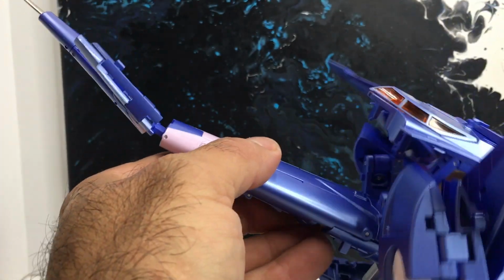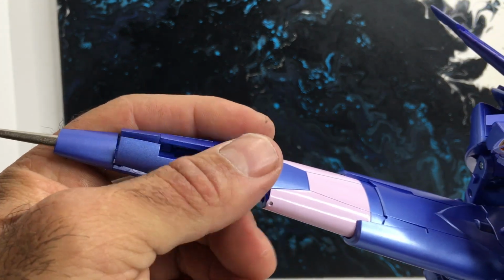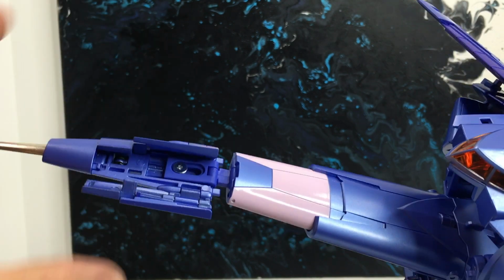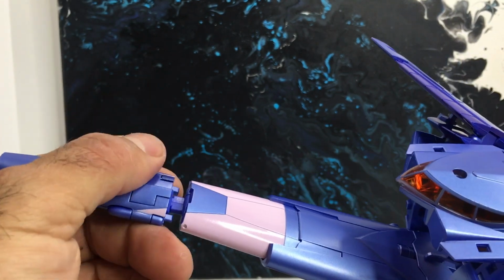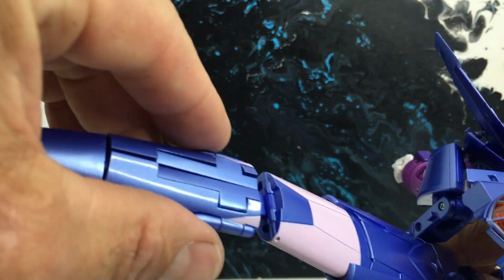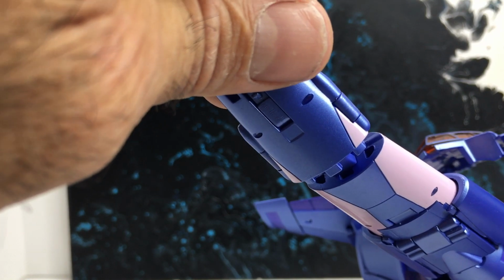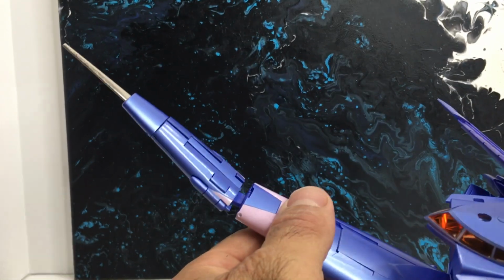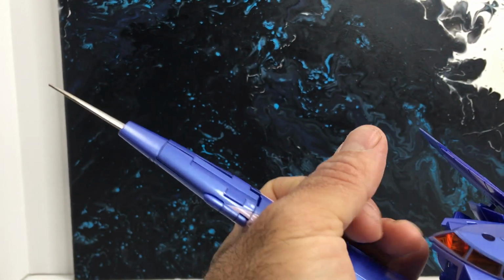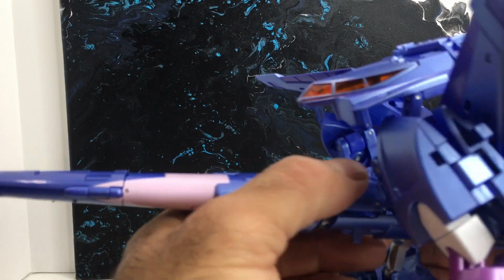And then you can come up here on the nose, and these are obvious. You just fold them in, keep these out, that, fold those in, and then these 2 tabs here and here will go into those holes. So if you can see them there, and they're kind of a little bit forceful, just gonna push it in, and we'll straighten everything out at the end. Like, these are a little bit indented right now, but we'll fix that.